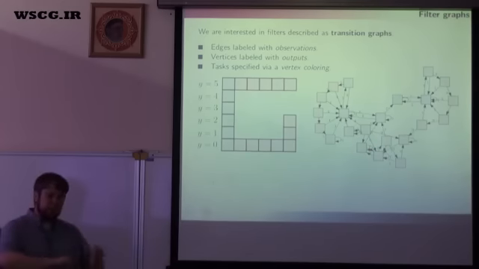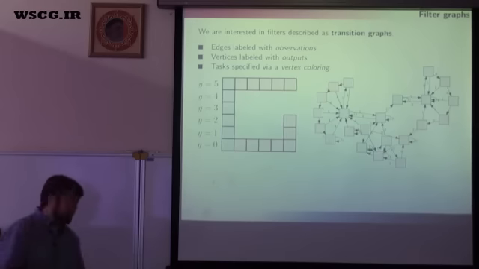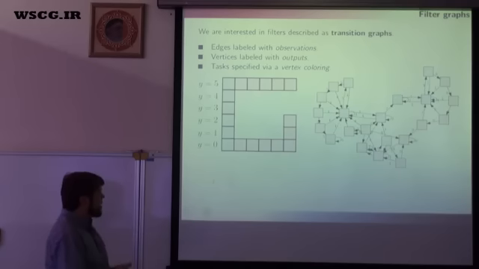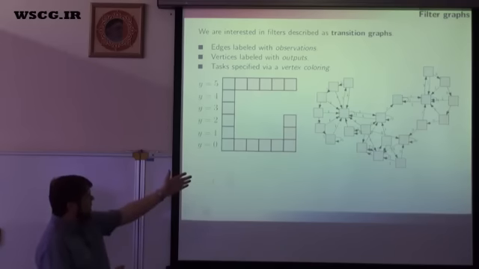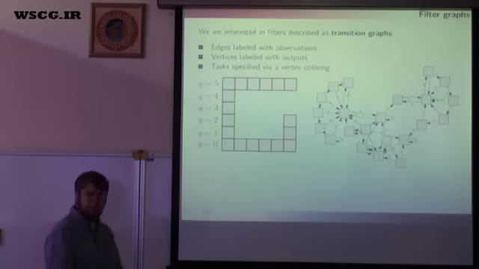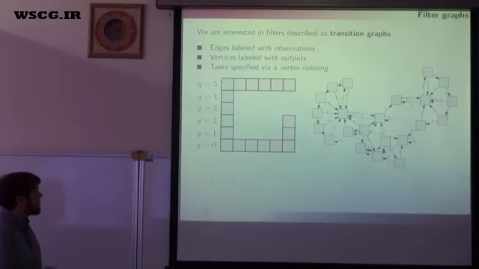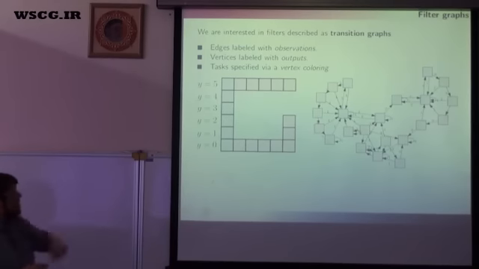And maybe there are certain cells where we don't actually need to keep track of the difference between them. Another thing you'll notice is that it's ugly, and that's what happens when you let software draw your graphs for you. So watch out for that. Okay, so we want to think about this kind of problem. Can we reduce this filter you see here to something that's a little smaller? And ideally, we'd like to find the smallest one.